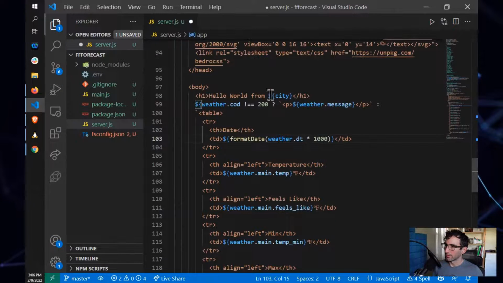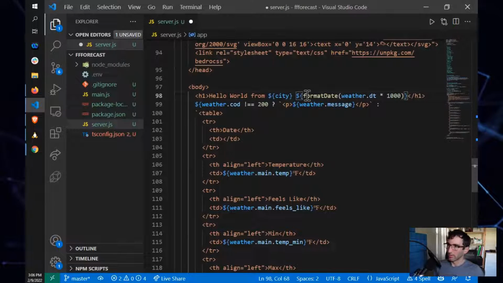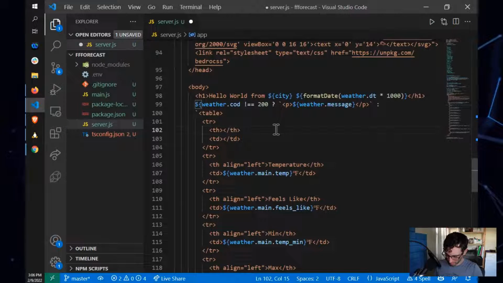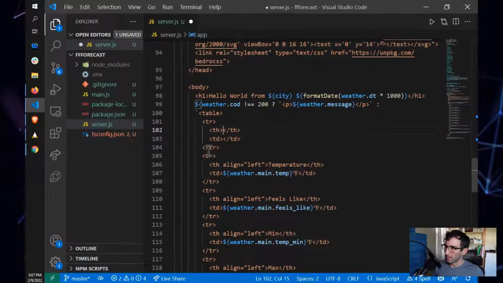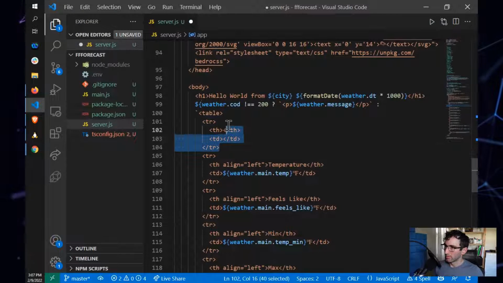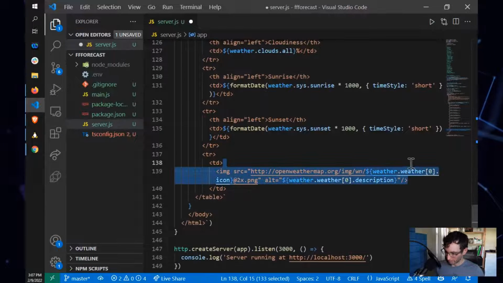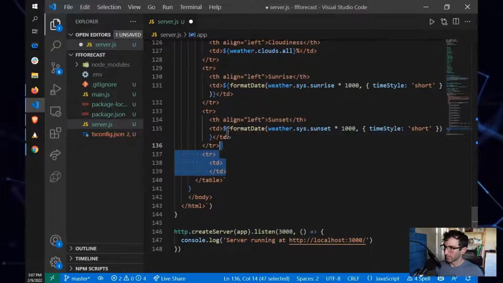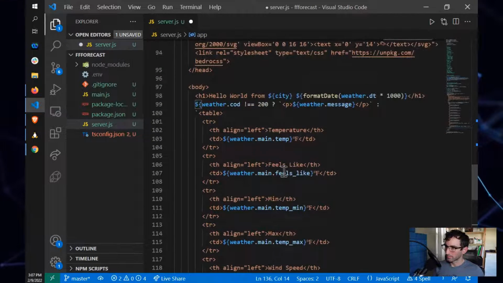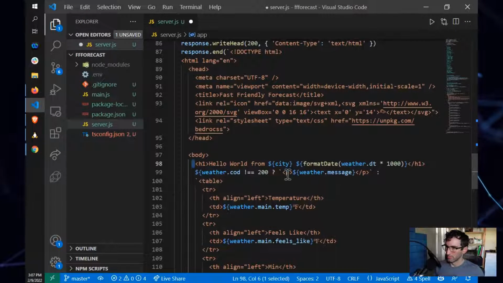Well, I actually probably don't want that there. I probably want that up here, for the city on that date. And this should actually be maybe not in the table. Not in the table. That's fine. I'm going to pull this icon up out of my table and up into that's my H1.